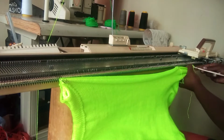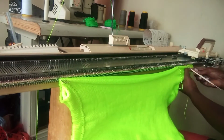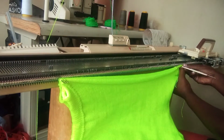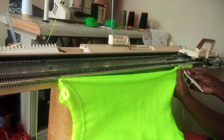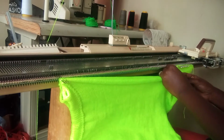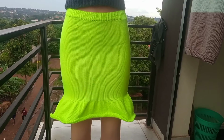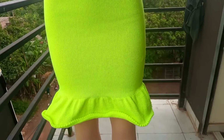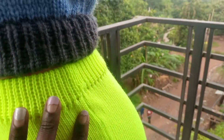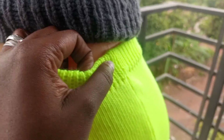And the skirt was done after joining. Of course, I had to do a blind stitch around the one side of the neckband. After that, I got an elastic band and passed it through. If you want, you can use a string, an I-cord. I just did an elastic band, and that's how the skirt has turned out to be.